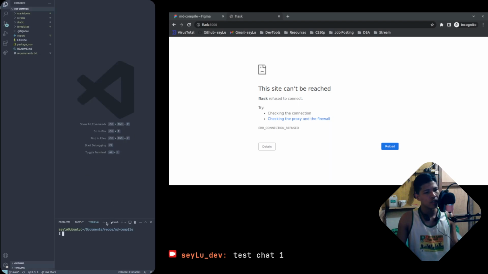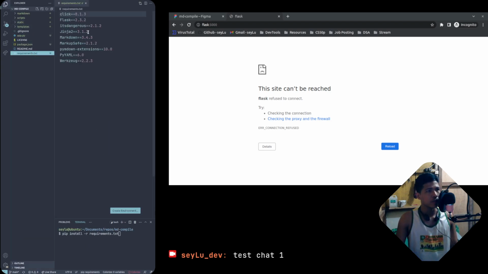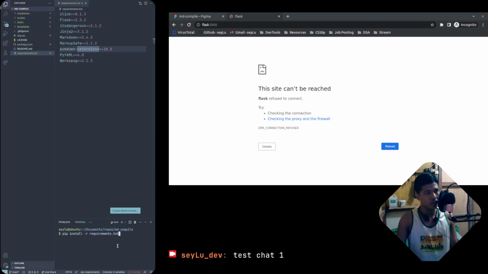Okay, and then I'm just going to pip install -r requirements.txt. This will install everything that's in requirements.txt. If we look at the requirements.txt, we can see all these things, and we just install all of them.